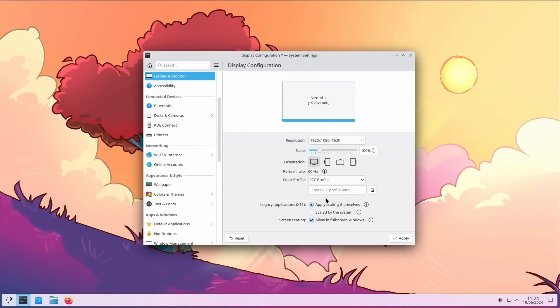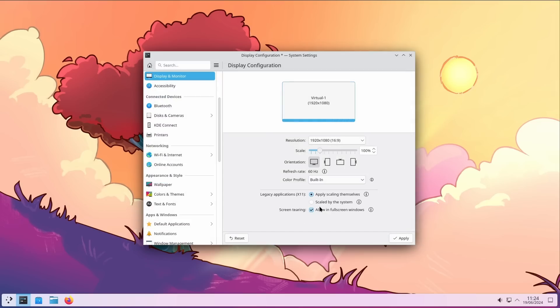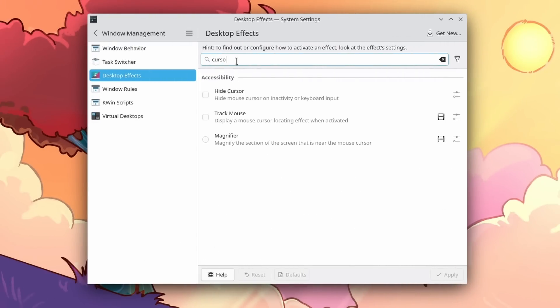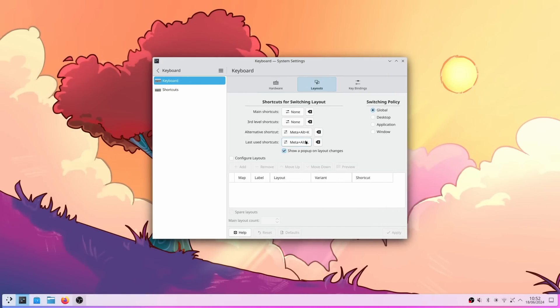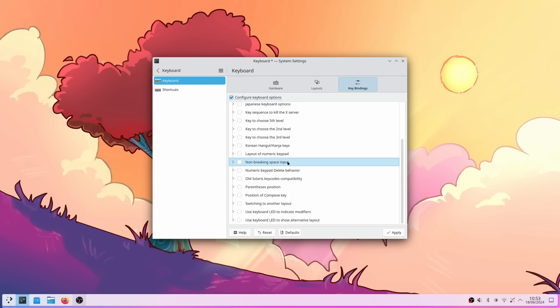Plasma 6.1 can now find color profiles embedded in the display itself and use them. Not all displays have those — it's generally provided with their EDID file — but if the file exists, it should be an easy way to have good color accuracy without too much fussing around. You can also lock your screen without requiring a password to unlock it, if you just want a screensaver but don't want to unlock your screen each time. There's also a new effect to hide the mouse pointer after being inactive for a while, though it's disabled by default. The keyboard settings page has been rewritten with nicer visual tabs, bold headers for categories, and is generally a lot more legible.